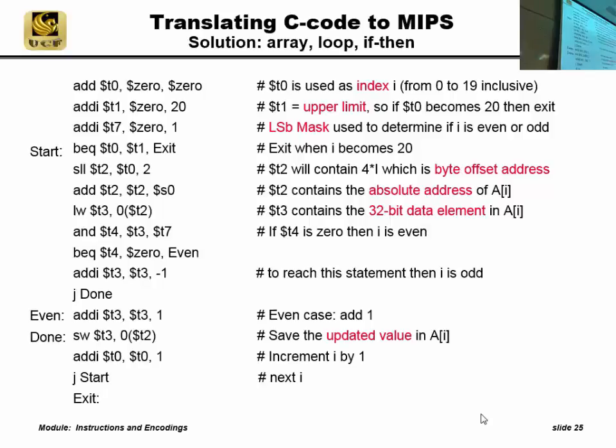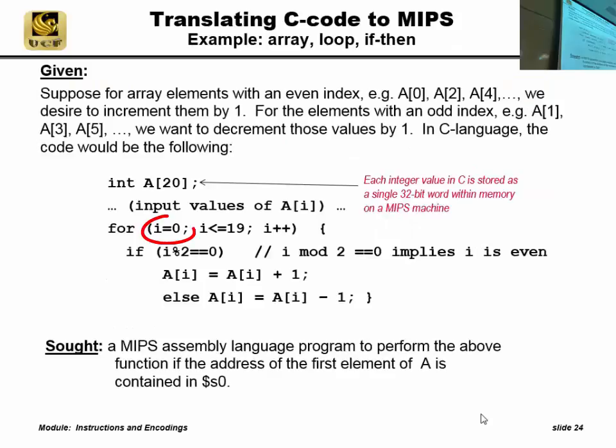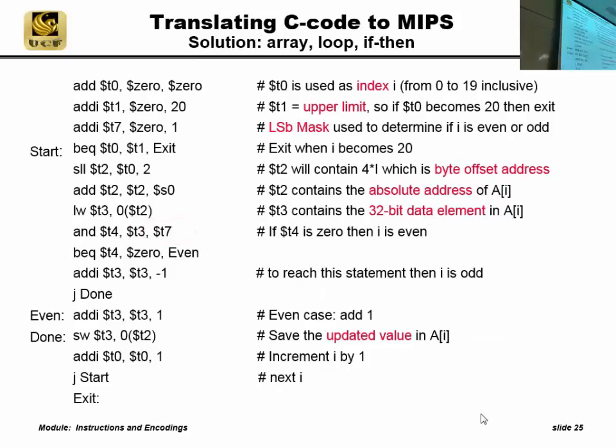First we have to initialize. We have some index in our code that's going to be moving through the array A. So that's index I gets set to 0. Where that happened in the C code right here. See, I got set to 0. We're doing the same thing here. So t0 is the variable I. What's next? Upper limit is t1.